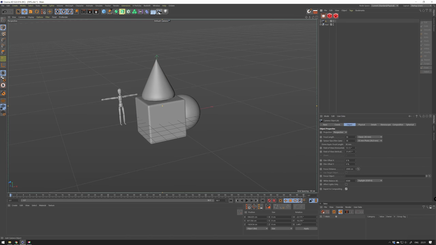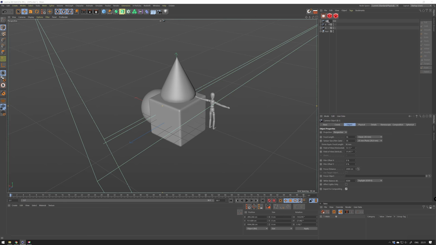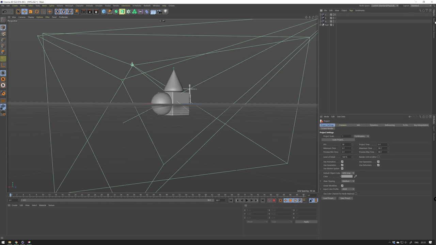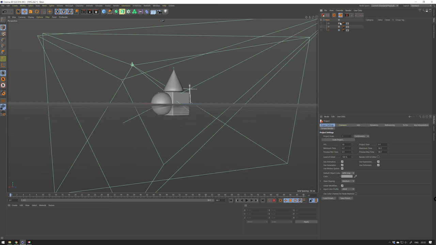I'll quickly create several cameras. With the take system, you can set it up so that render will render each camera one by one. We're not going to go in depth about the take system, but basically I'll create one, two, three takes, call this one A, this one B, and this one C. I'll just assign A camera to A take, B camera to B take, and C camera to C take. And I will set up these markers, and now these takes are marked for a render.